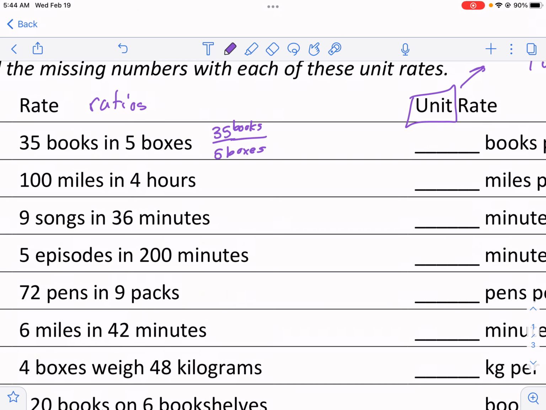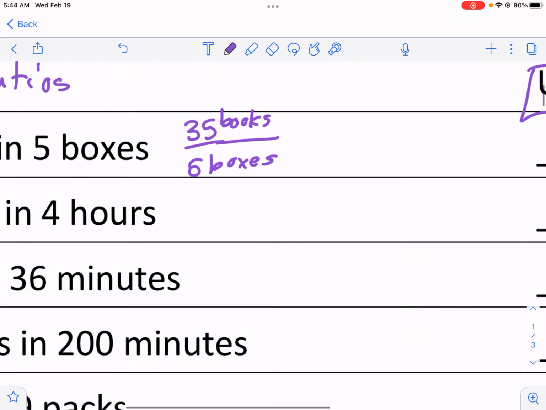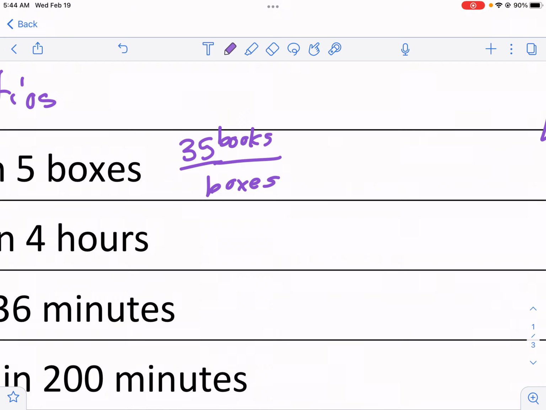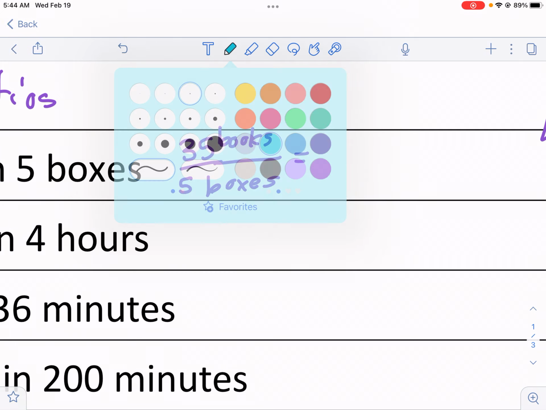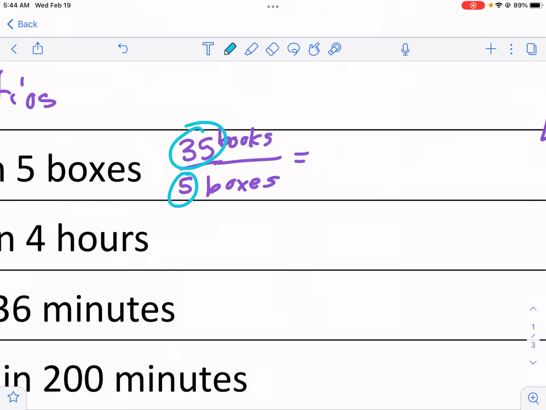Okay, so here's our ratio, completely correct, but it's not as helpful as it would be for unit rates. If you ever take a business, supply chain, or accounting class, they're going to talk about how the unit rate is one of the most important things that you're going to work with. So we have 35 over 5. Essentially what we're going to do is simplify these fractions. To simplify, we're going to find a common factor between 35 and 5. In this case, it is 5. And we're going to divide both the top and bottom by this number.